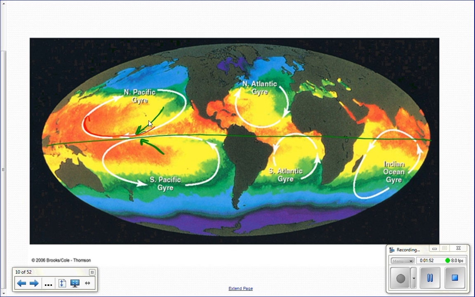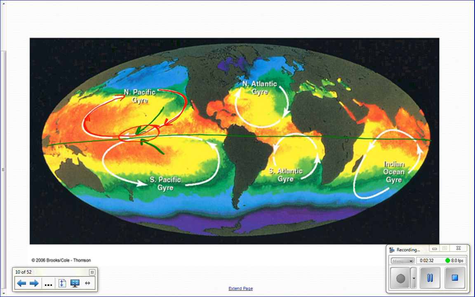Okay, and the water is going to keep moving, keep getting pushed, and it's going to get bent and it runs into a continent. In the North Pacific gyre, that continent is Asia. It's a rather large one. And so it moves towards the poles, and the water keeps moving, and eventually water gets pulled down along the coast of California and Mexico to come back to the equator. As the water moves from here, it has to have water come from somewhere in order to fill in that gap, and some of that water gets pulled down from along the coast of North America to fill in that gap.